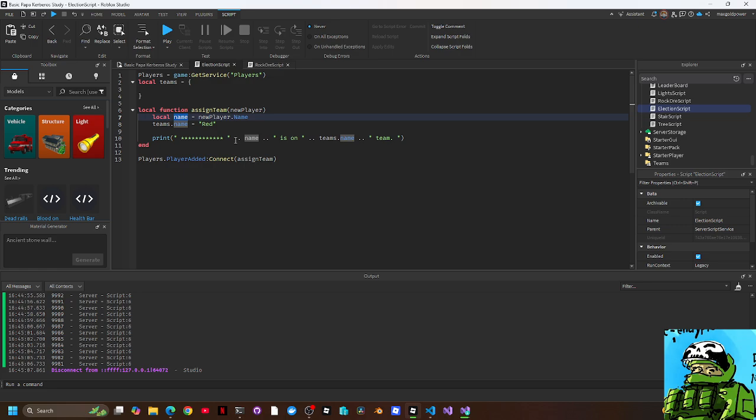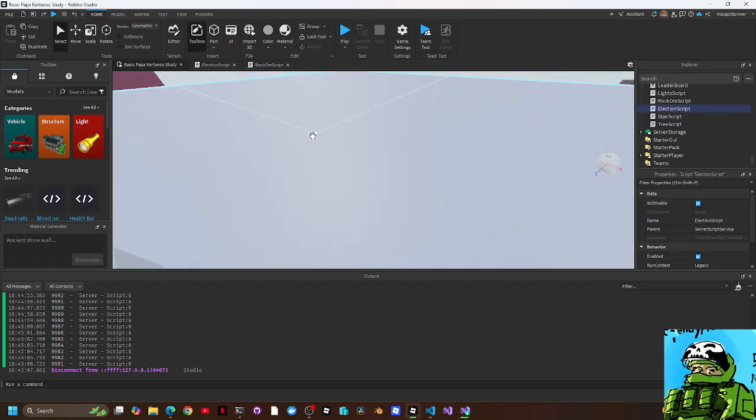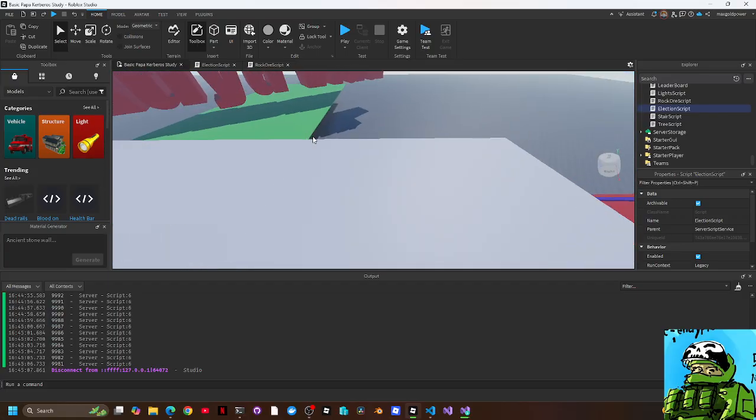Right, so number one, set up a part to act as the first button that starts the voting. Alright, so we're going to insert a proximity prompt named Start Vote. So where are we going to put that? Right, so we're going to create a button. Where are we going to put that? Alright, so here we're going to maybe a cylinder.